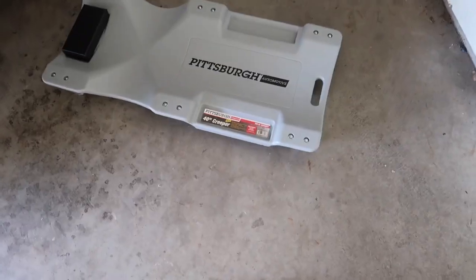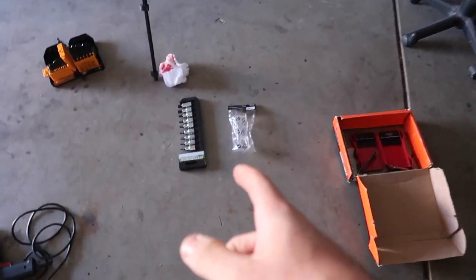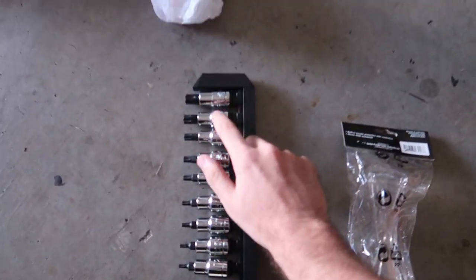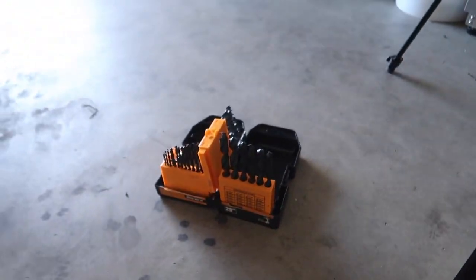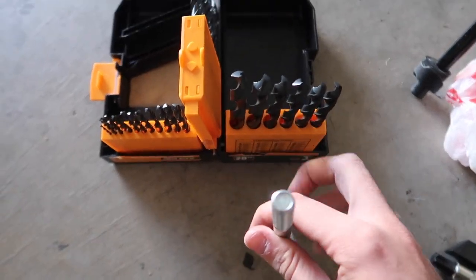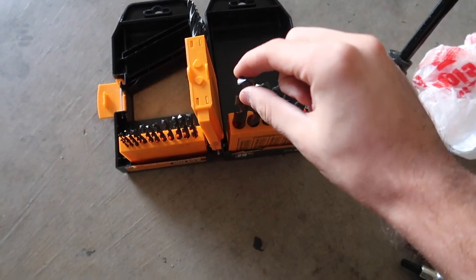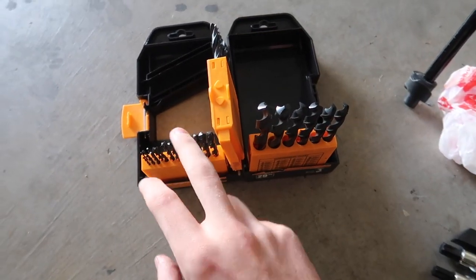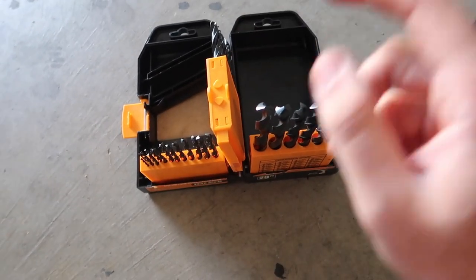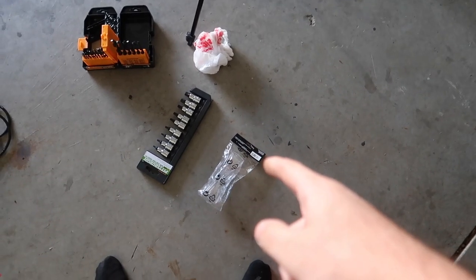Anyway, let's head home. All right, guys, got my little creeper. That's apparently what it's called. I went ahead and also got the, I think it's a T55, those bolts that are on the diff. We're gonna hook that up to a ratchet, and then we have finally all of our drill bits. We're just gonna pick the right one that's perfect with this screw right here. But with how drilling works, you can't just use the biggest one. You kind of have to work your way up. So I'm gonna use a small one to just drill a hole, and then some medium ones, and then a super massive one in the end. But should be good. Don't forget your safety goggles, boys.